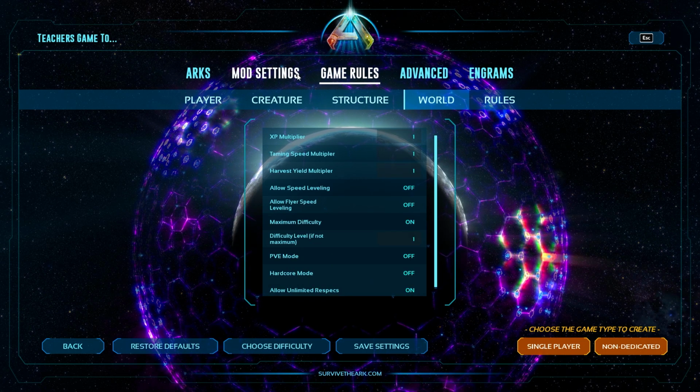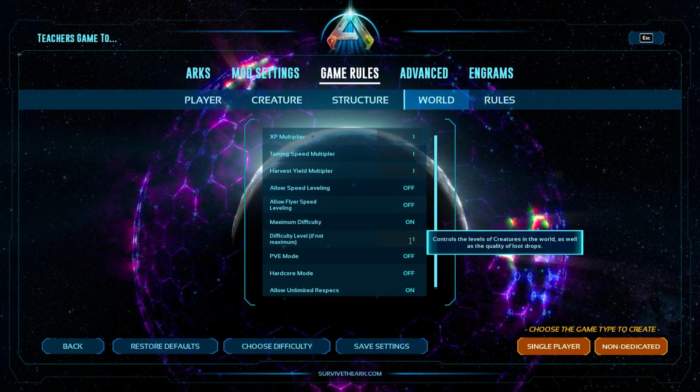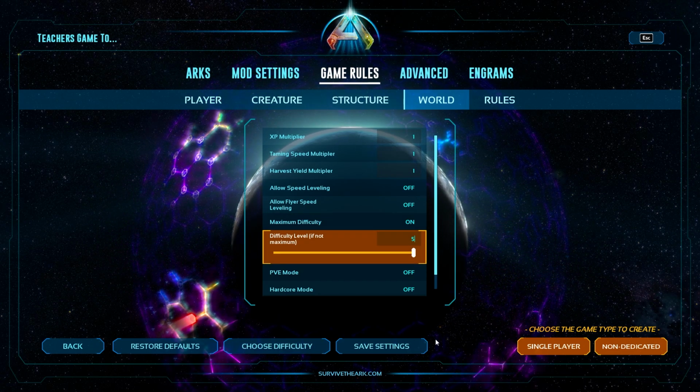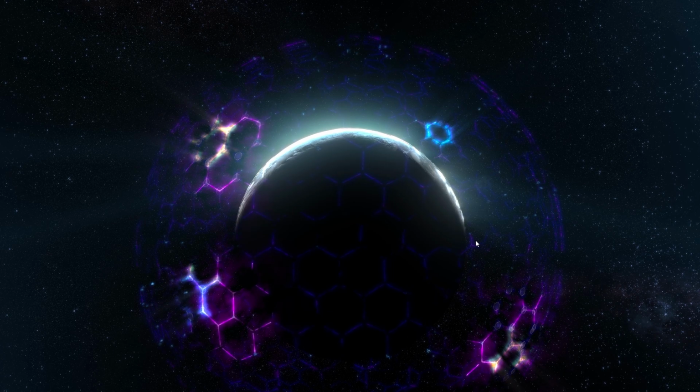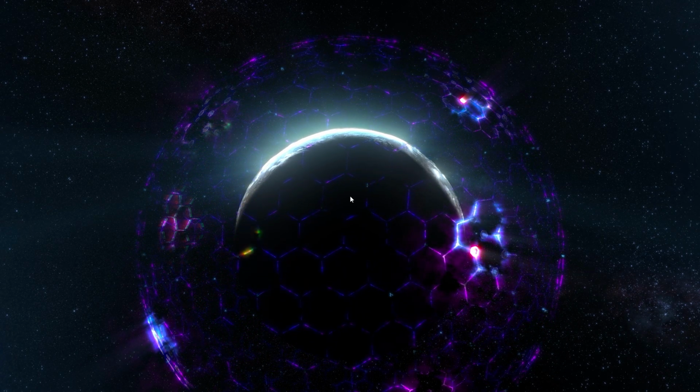Then you're going to go into where is it? No, it's game rules. There it is, maximum difficulty. And then you're going to set this at 5. Now, once you do that, you're going to choose that difficulty. You're going to click save settings and then single player. And then because you've done it that way, basically what it's going to do is flip the spawns of everything. And that mod is going to rewrite how things spawn in.